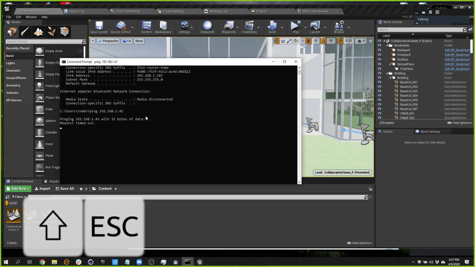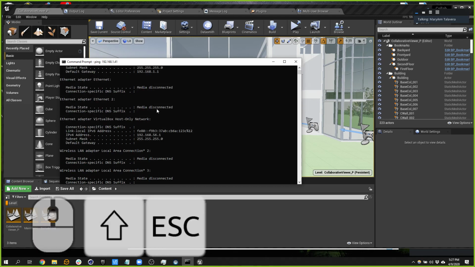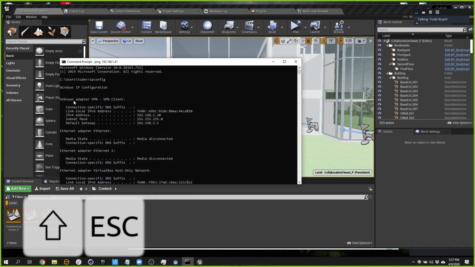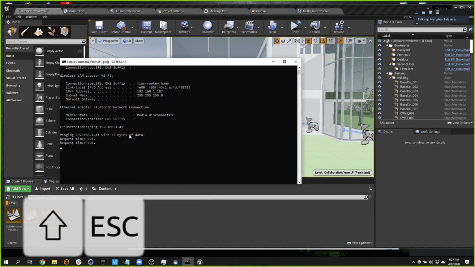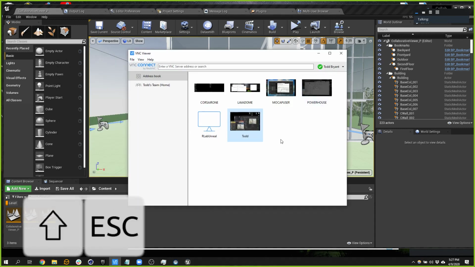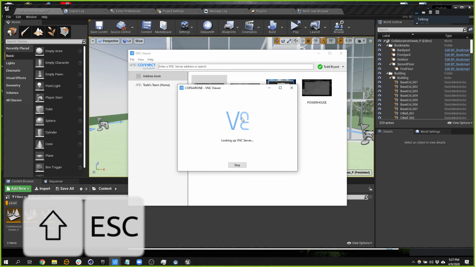Sorry, which one are you looking under? The one that says unknown adapter VPN client. Mine is 1.40. Mine is .33. Mine is 35.